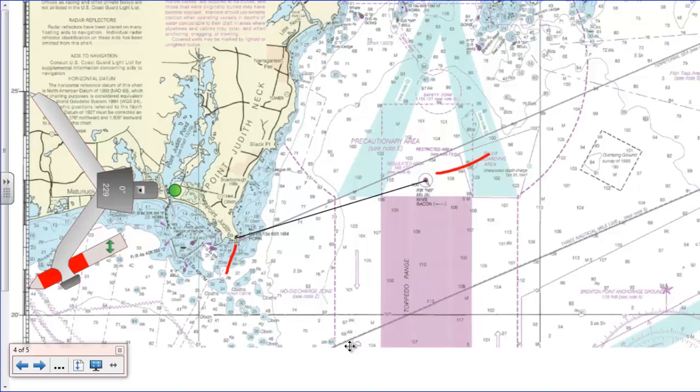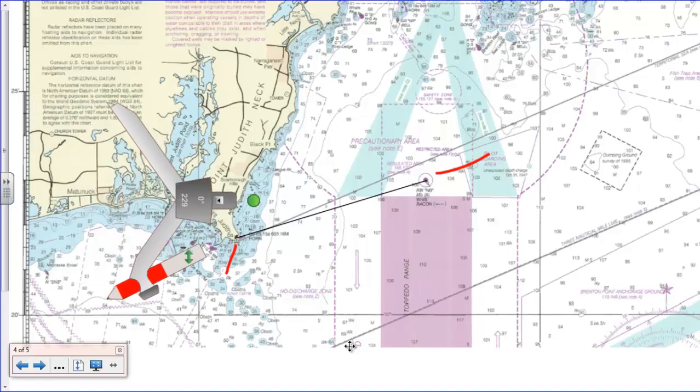And the answer is no, because any 2 points on the surface of the Earth can be connected by a great circle. This line from here to here is only one short segment of a great circle. So to find the length of that line, we have to compare it to a great circle, and this line of longitude on the side of the chart is a great circle. And again, remember, it is a line of longitude, but we're measuring latitude along that line of longitude.